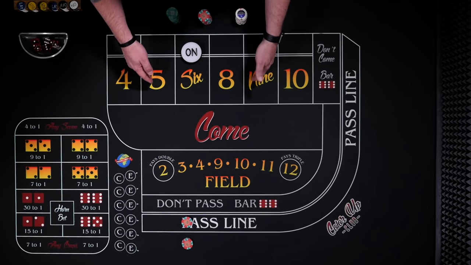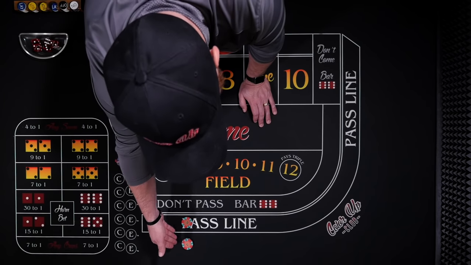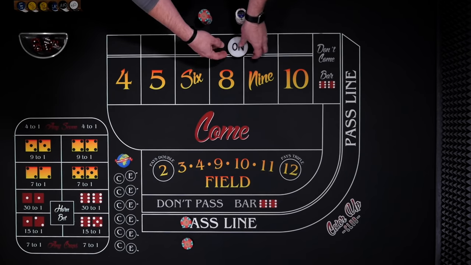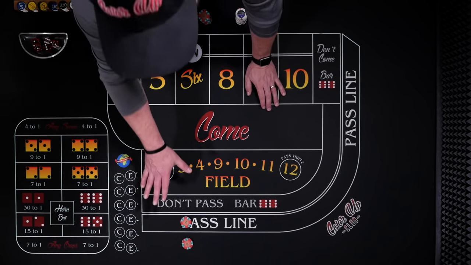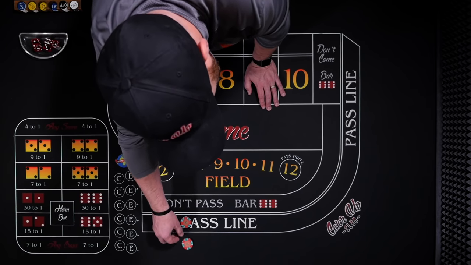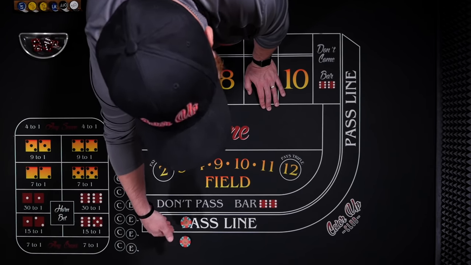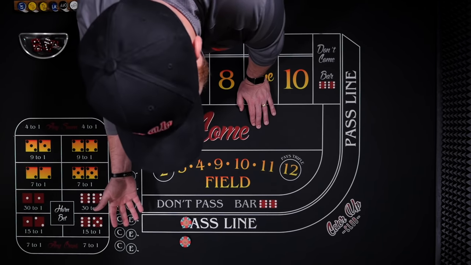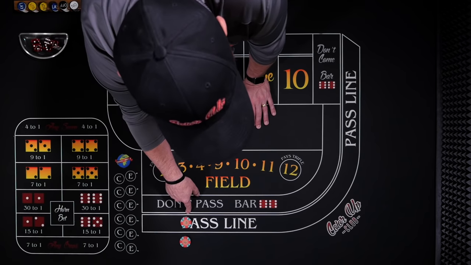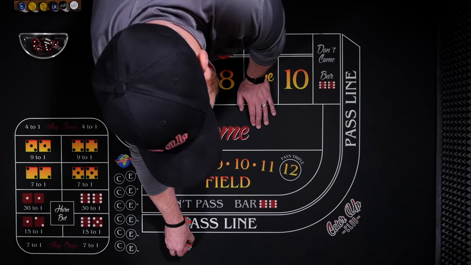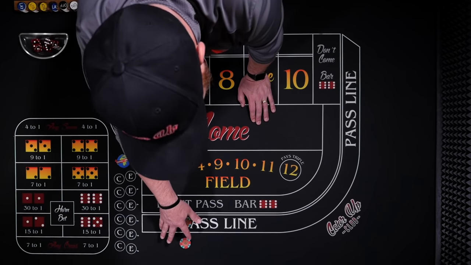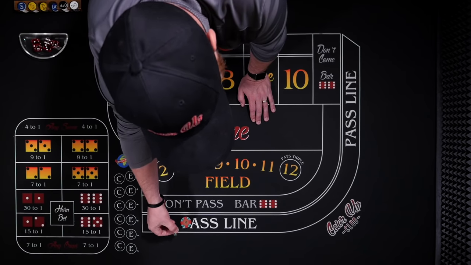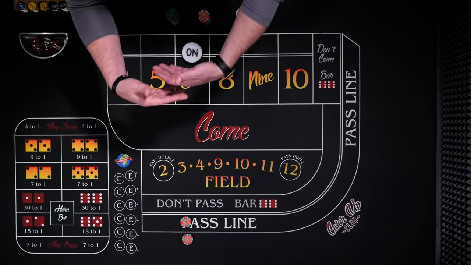Some tables will allow more — the most common being three, four, five times odds — which means you're allowed three, four, or five times however much you bet on the pass line. So if we have $10, you're allowed $30, $40, or $50, depending on which number the puck is on. This is a fantastic, can't-beat-it bet in the casino. If you don't have the bankroll, don't worry — you're still going to lose 1.41% mathematically over time on whatever you bet on the pass line. The odds bet is great, but it only increases your volatility: you have more in action, so you can win more or lose more.